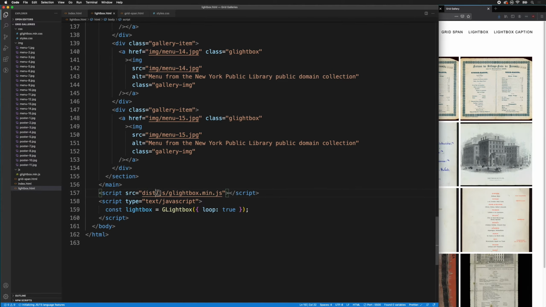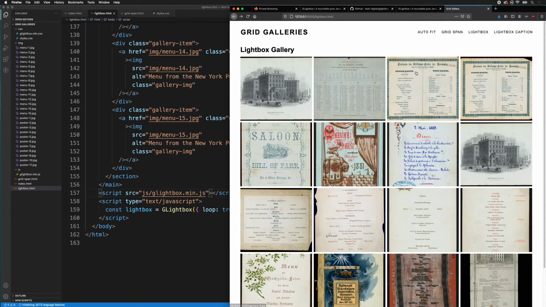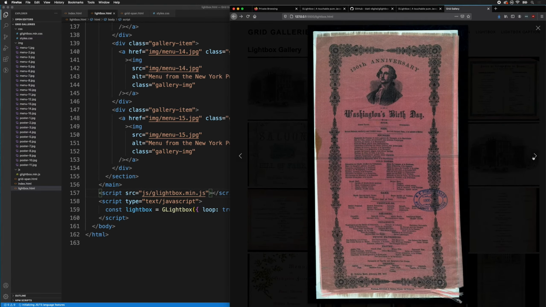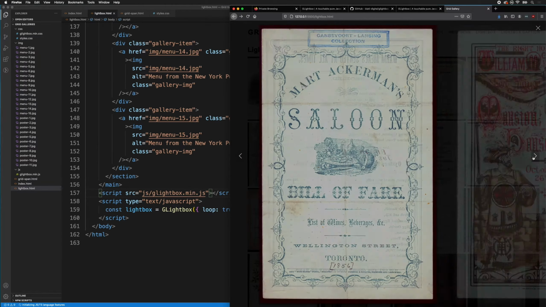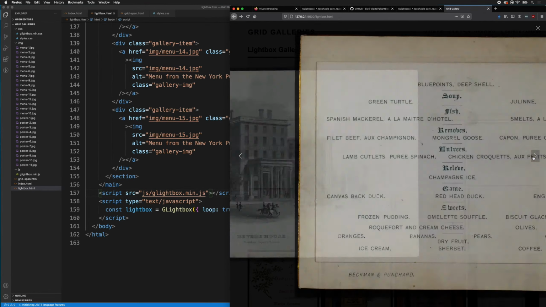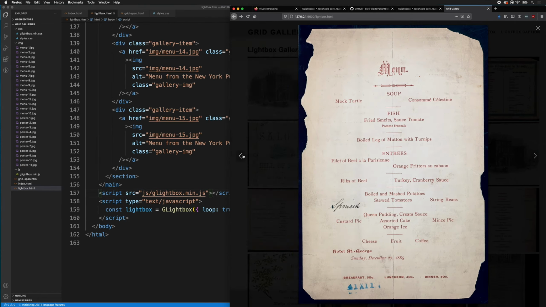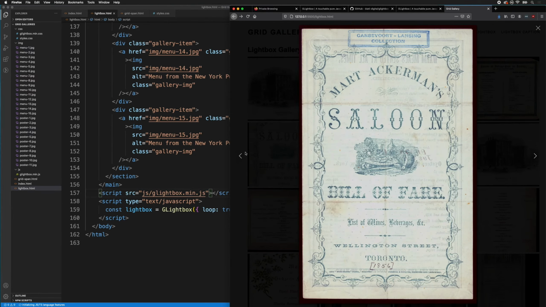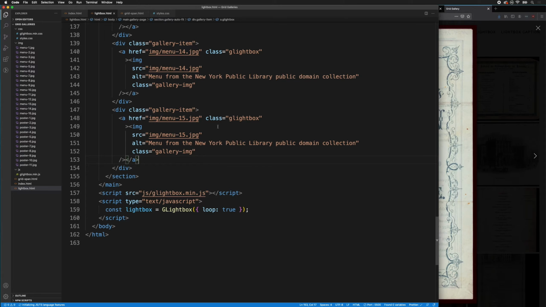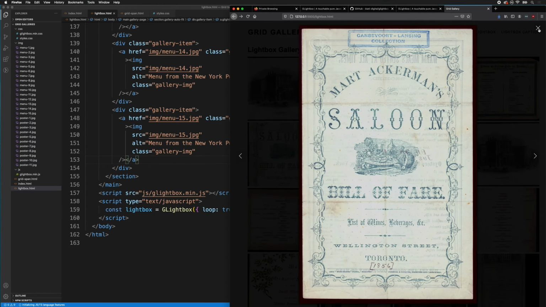Be careful when you're copying and pasting. Here I have still the distribution. Now if I save this, now I have my lightbox. And as you can see, I can now click through all of my images, which is much nicer to do. So this is great. Now we want to be able to have this lightbox and have captions.